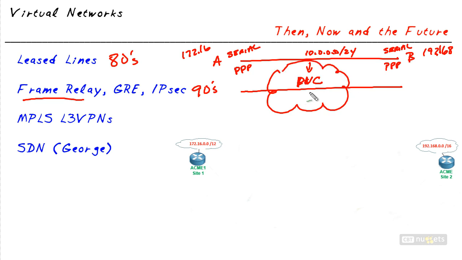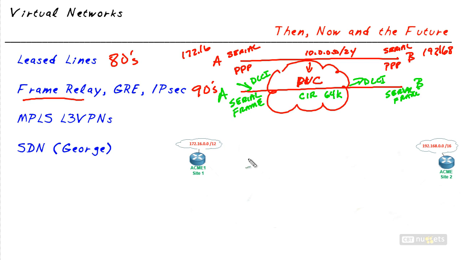And what the service provider is guaranteeing us is that, let's say we purchased a committed information rate of 64K or T1 speed or whatever we wanted to purchase. They would guarantee that anything we shot in this end of the circuit would come out that end of the circuit, and it would happen at least at the throughput that we're purchasing from that provider. And we'd use things like data link connection identifiers to identify the virtual circuit at both ends. And we'd also be using serial interfaces, but the encapsulation would be Frame Relay. And very similar to a leased line, we're also responsible for the IP address that we're going to use for that link from point A over to point B. So the customer in both cases is totally responsible for their layer 3 addressing and managing their own routing.